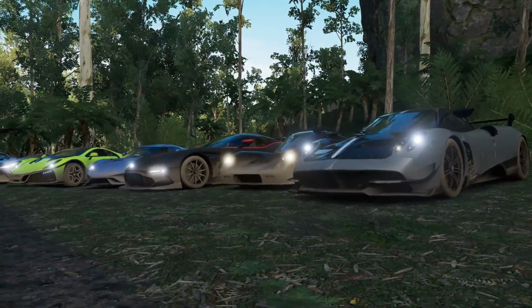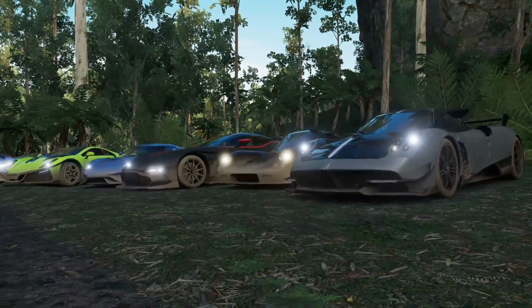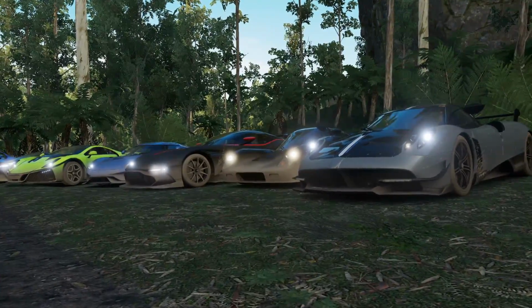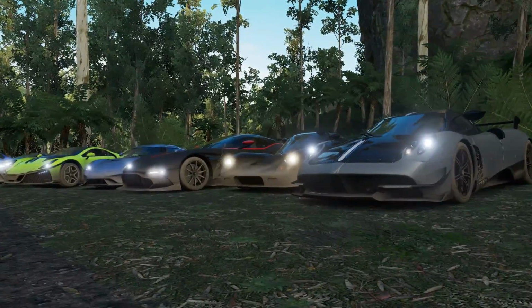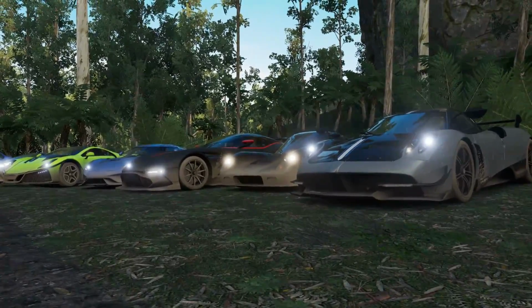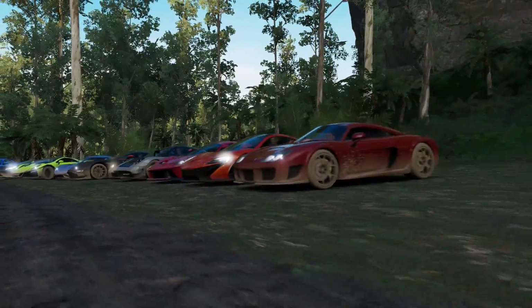The latest DLC pack for Forza Horizon 3 has brought us some new hypercars to play around with. The Aston Martin Vulcan, the Pagani Huayra BC and the GTA Spano are all here. However, there are plenty of other hypercars already in Horizon 3.